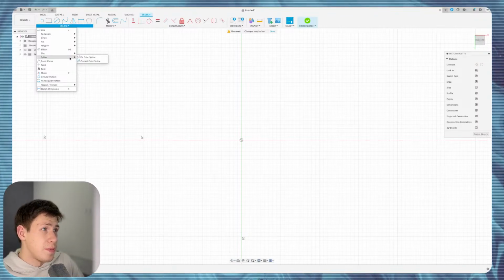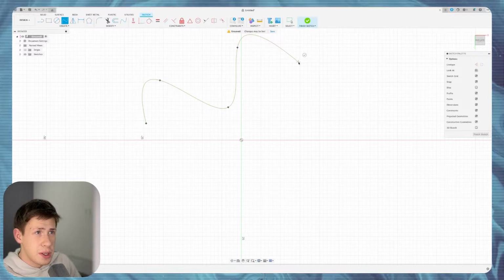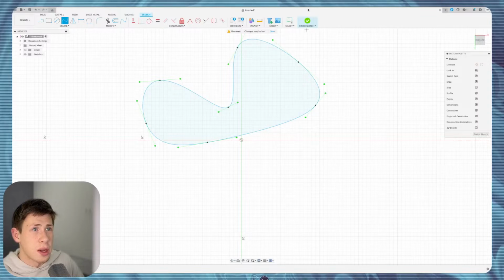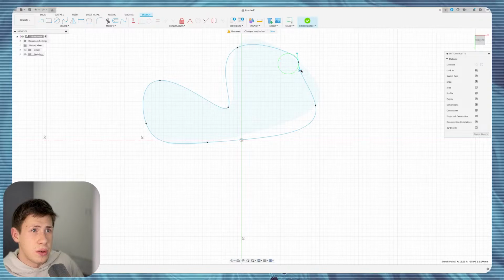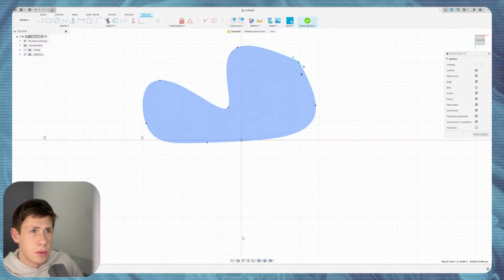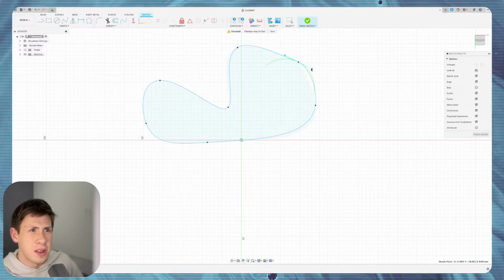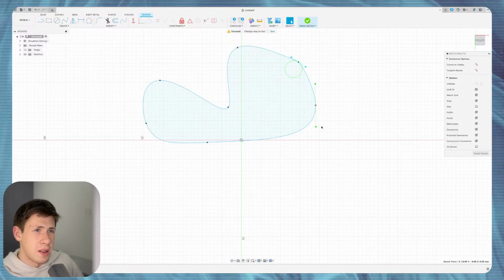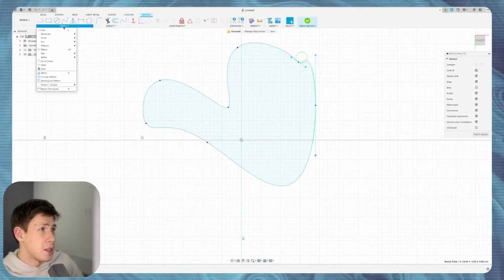Spline. This is a tool that I use pretty often. This is an interesting tool. You can draw like this, and you got it. Now you can also change it. You can white circle here. What? White circle? That's odd, to be honest. I never use it like this, but maybe someone will write in the description.